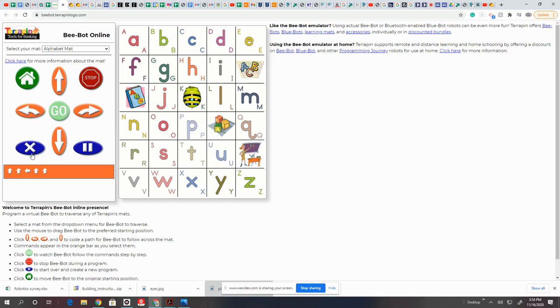Home, write down the A, clear my code, and the Y is way down here, so I'm going to take a right. Actually, you know what? I'm going to X that out. I'm going to go backwards 3 times, take my right turn and a forward. See if that gets me there.